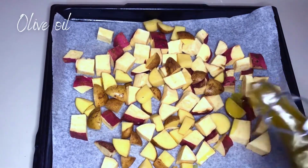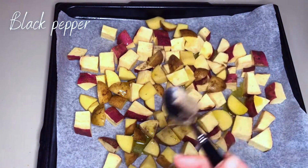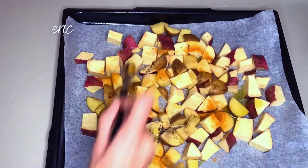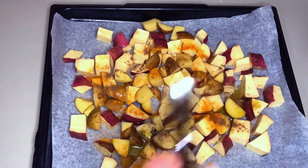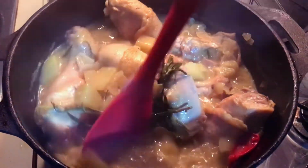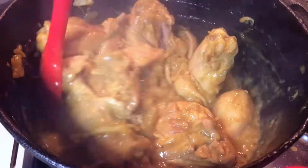Season potatoes with olive oil, a tablespoon of black pepper, turmeric, cumin, and salt. Mix well and bake for 20 minutes at 230 degrees. Now check the chicken, and when you see that reach a creamy texture, then the dinner is ready to be served.